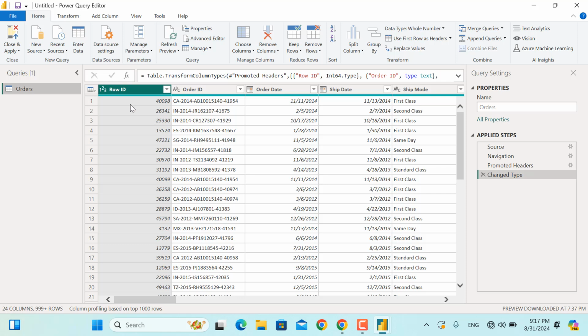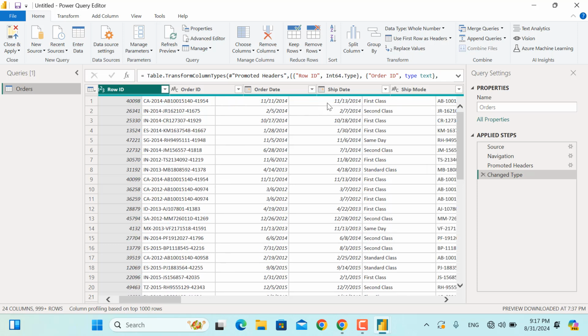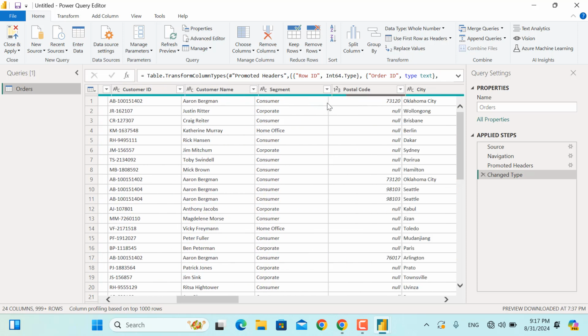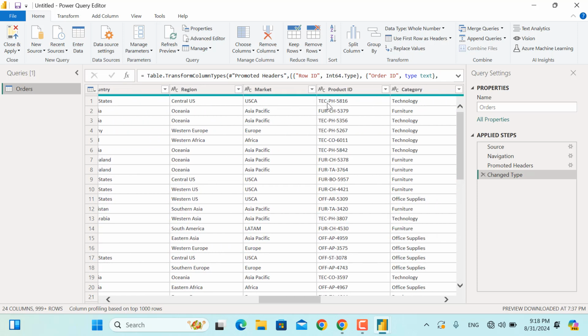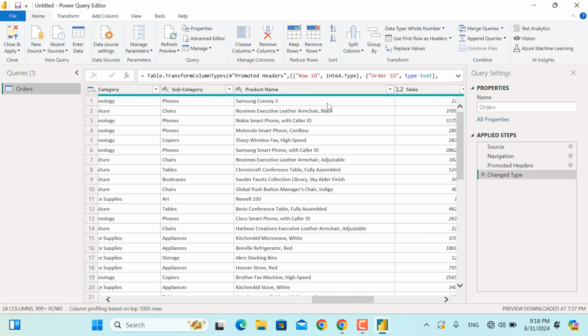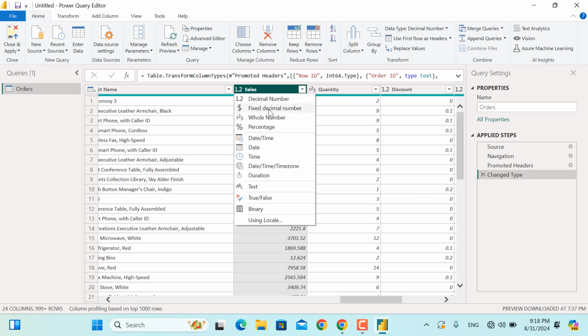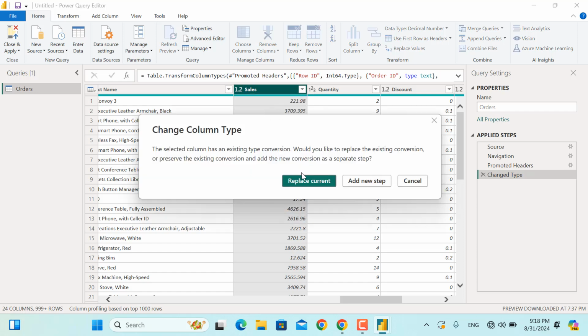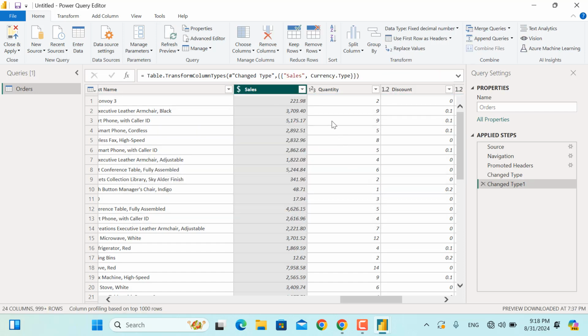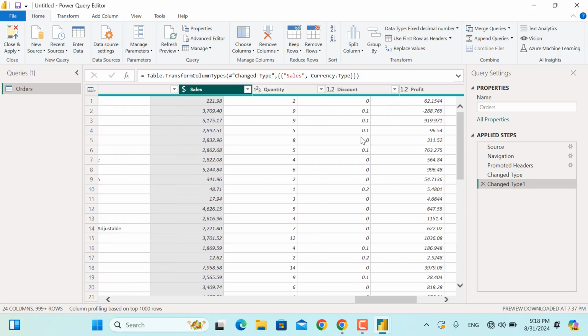So in here, as you can see, we have the row ID as a number, and then the order ID is like text, and then the dates are shown by the calendar icon in here, which means a date. The only thing that we need to make sure is correctly formatted is the sales, for example. This should be currency, and let's add it as a new step, and then the quantity is a number.